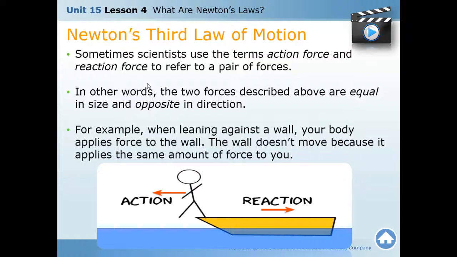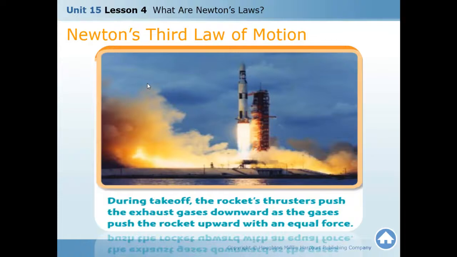For example, when leaning against a wall, your body applies force to the wall. That wall doesn't move because it applies the same amount of force. We said in the first lesson on forces that when two bodies act on each other with the same force, there is no motion. Did you see this rocket? During takeoff, the rocket pushes the exhaust gases downward, as the gases push the rocket upward with an equal force.